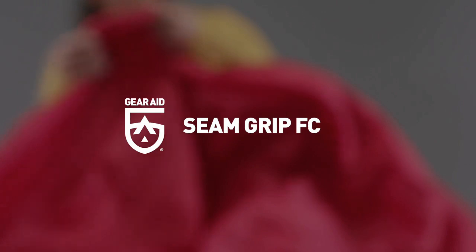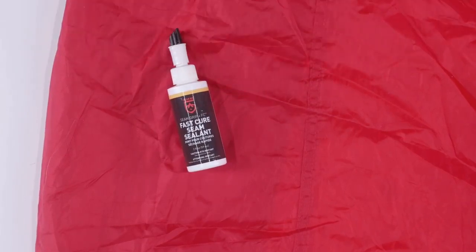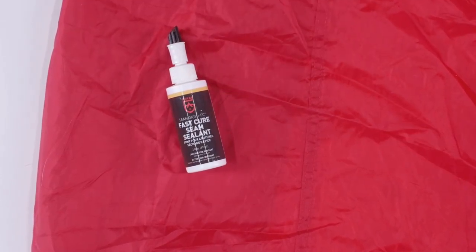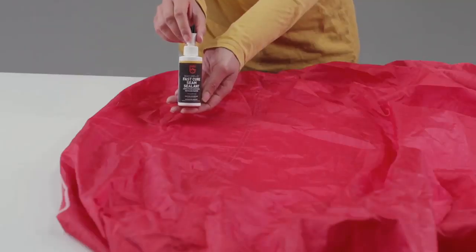Save yourself the hassle of a soaked tent on your next camping trip and seal your seams before you leave. Seam Grip FC is a fast cure sealant for tents and rainflies. This liquid seam sealant has a built-in brush applicator and is easy to use.